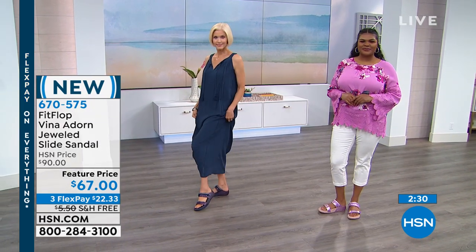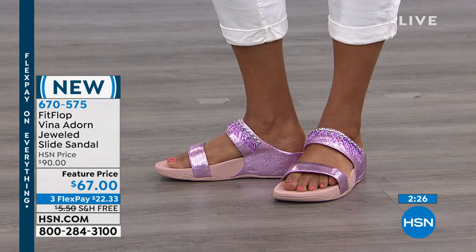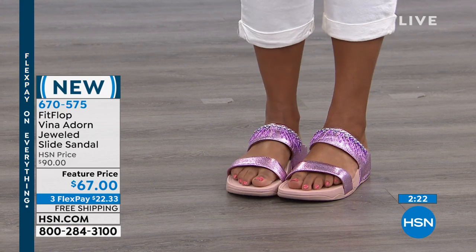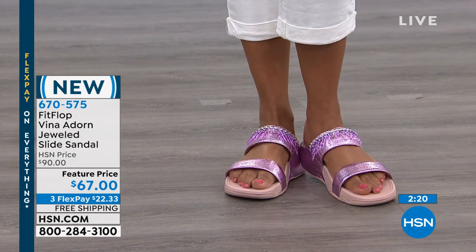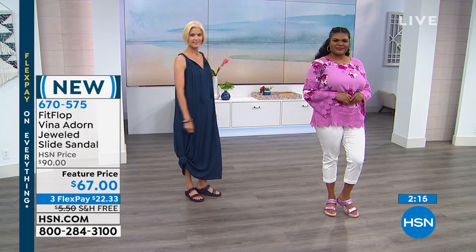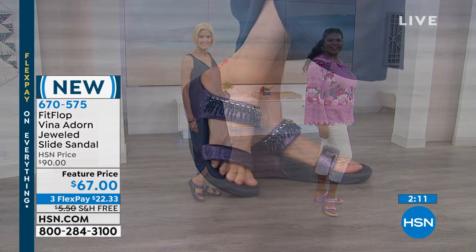But she works really, really hard with all of our research and development. She's the one who designs all of these footbeds, all these different soles that we have. Then she passes them off to the fashionistas and says, do your worst, or in this case, best. Because what they do is they look at whatever's trending and they put that as the upper. That is the magical mixture. So it is the best of all worlds.